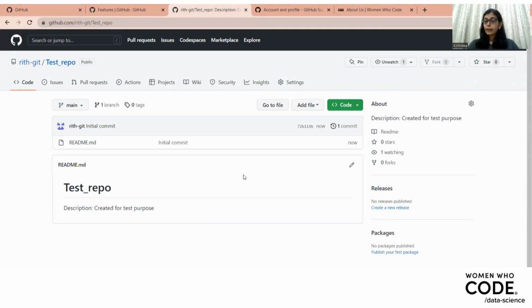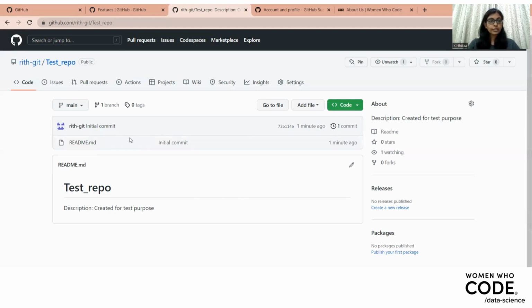A repository has a main branch, and there is also a feature branch which you need to create by yourself. This feature branch would indicate the changes that are being made to the main branch code or the main branch files. And there are also different ways that you could pull, or navigate to the repository content, and also upload content back to the repository, which I'll be showing you in a short while.